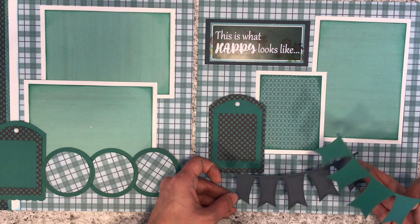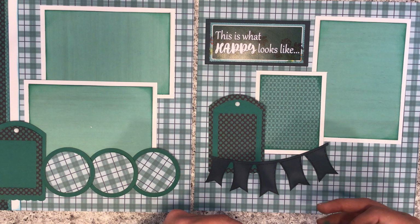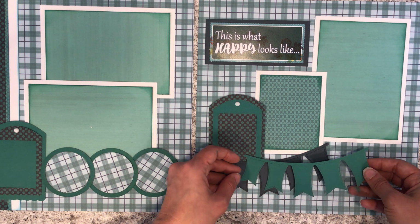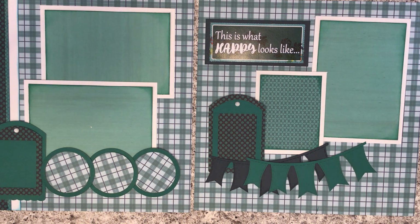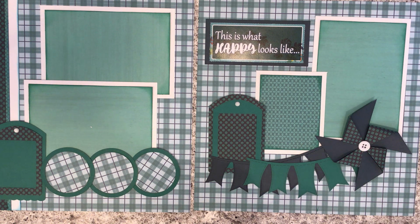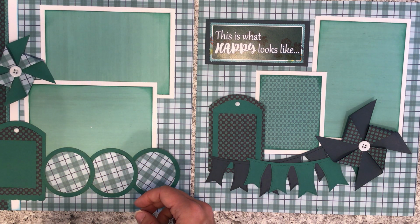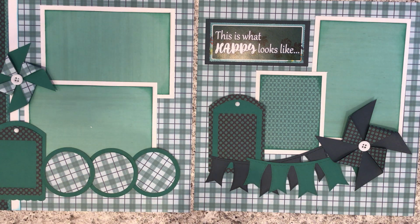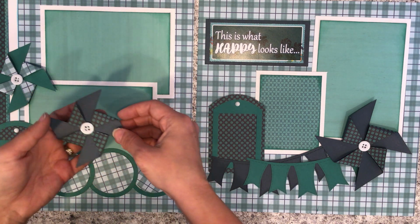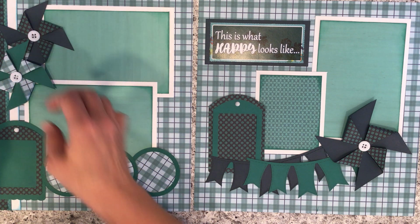Once you have your photos on, I would just use your instructions as a guide to put where you need to. Or if you have photos that come down further, just move these down a little bit. You add these however it works for you. And then the largest pinwheel just goes right at the end of that. On this side, the green I have just at the top of that one. And then my blue one, which I used the 3-in-1 adhesive and left something heavy on it, is now dry, ready to go. And I just tuck that one in. And depending on how your pictures are, you may want to turn those a little bit.